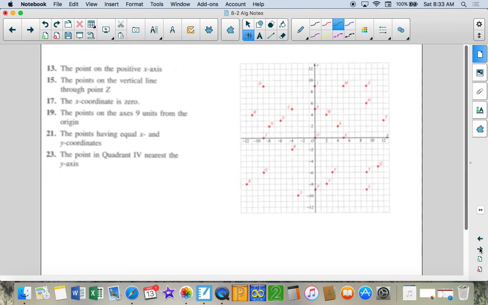So now this is a good one. Here are a scattering of points. And let's look at specific requirements. The point on the positive x-axis. So this consists of my x-axis. And I have to look at positive. So positive is going to be over here. Negative is going to be on this side. So the only point that is positive, O is the origin. That's 0, 0. That's neither positive nor negative. So my point would be point E would be the one. I don't know if they say that you have to label it or tell me what that coordinate is. But this is beneficial too. That is 5, 0. 5 on the x, 0 on the y.